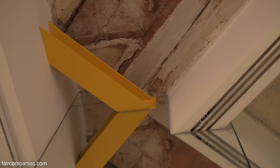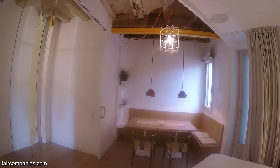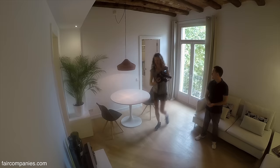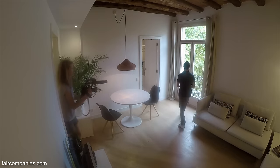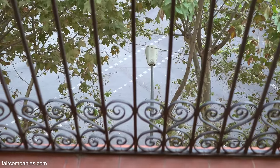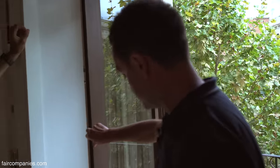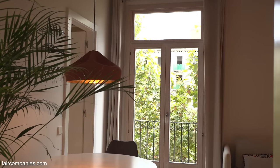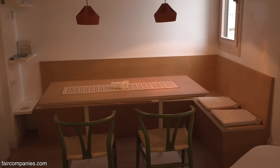Barcelona is quite an intense city, yet this apartment feels very tranquil. That's really achieved through the carpentry — when you open it up you notice the difference in sound. We've got double glass and the carpentry. At the back you have these really tranquil areas: the front is the day area, but at the back you also have a tranquil space as a balance — an evening area where you can chill out.